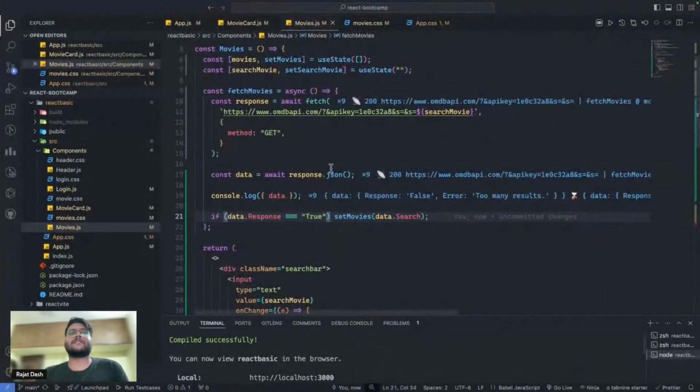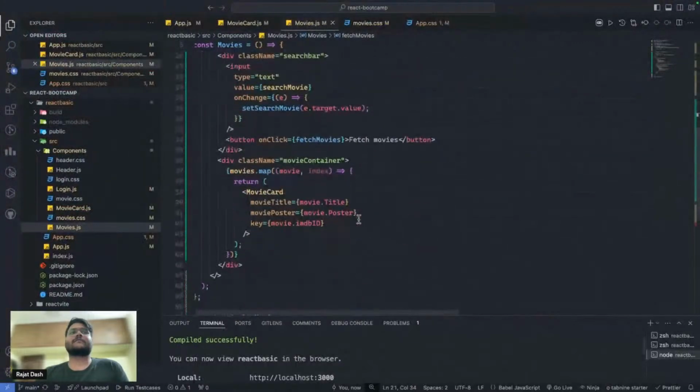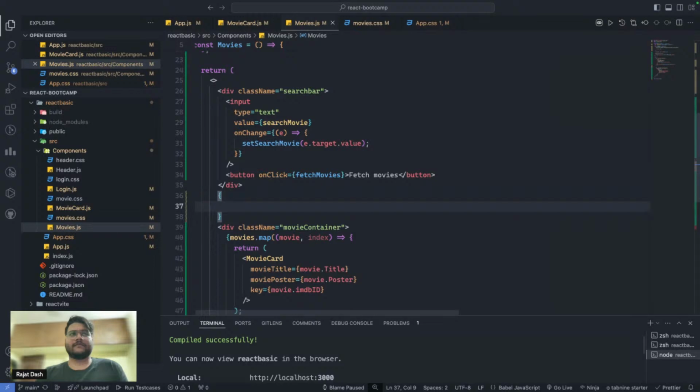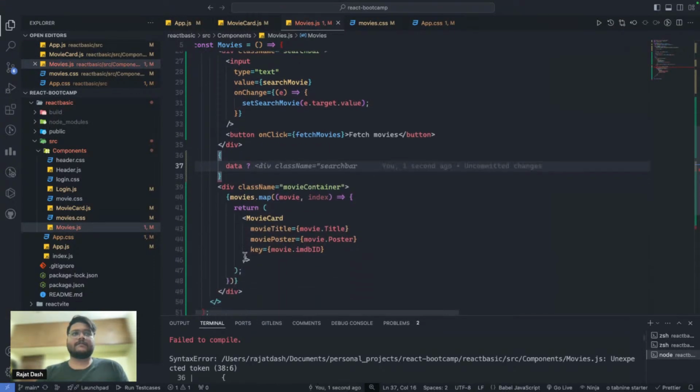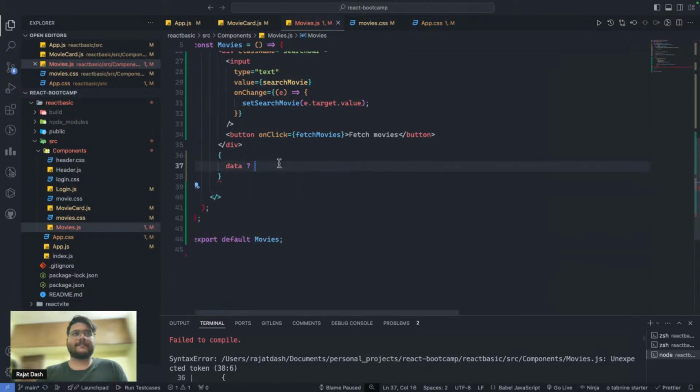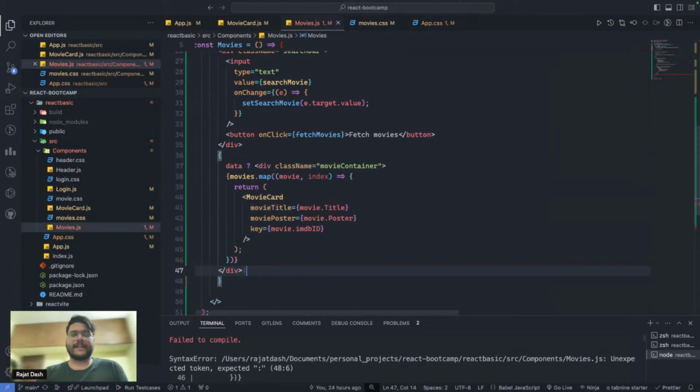And for that, what we can say here is, for movies, again conditional rendering: if data is there, then render this entire thing. Otherwise, say no results.